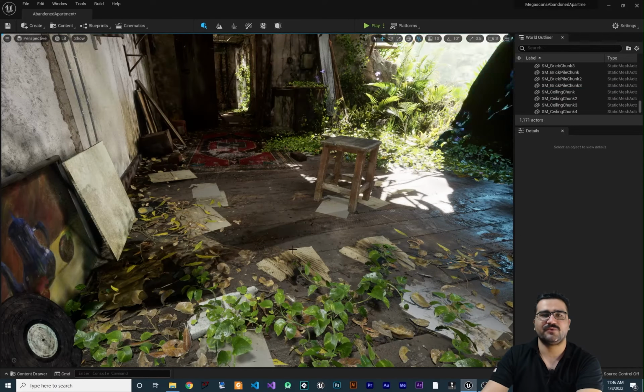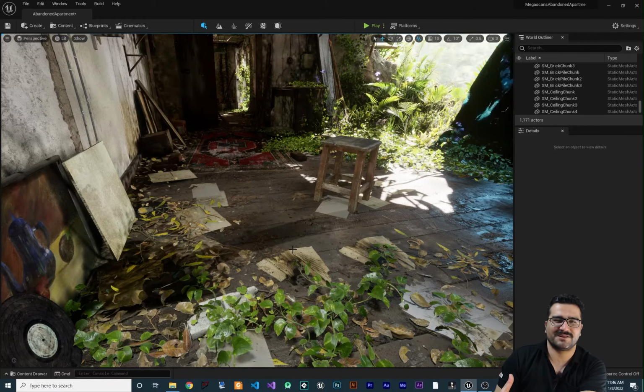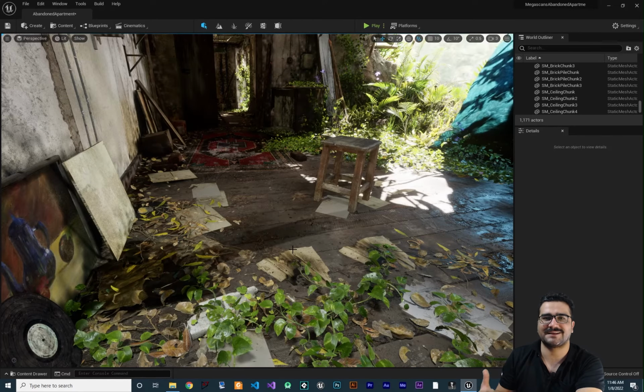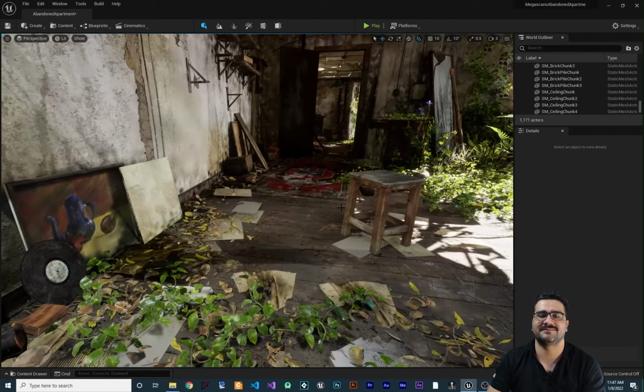Let's just delete that. If you want to have this cool project, I did create a video on how you can download this project and how you can open it, because if you want to open it by default, it takes like 6 hours, and I did make a video about how you can compile shaders and compile lights to make it faster, like half an hour to compile the shaders and the lights in this scene and open it. And after that, whenever you want to open it, it just takes 30 seconds or 1 minute to open it. So please watch that video.